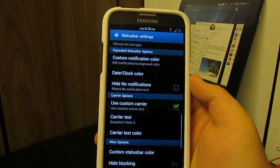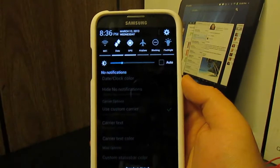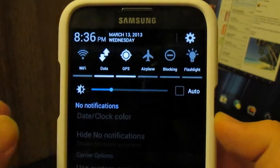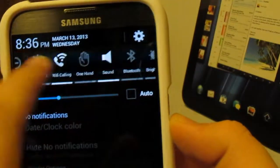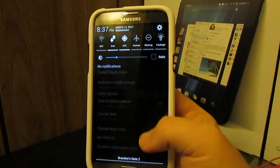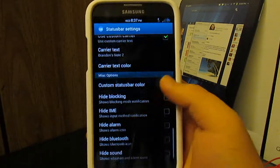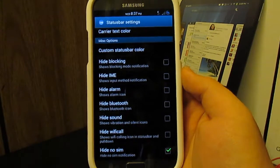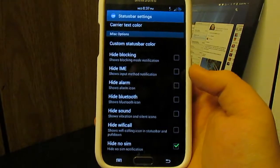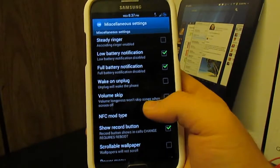You can choose the notification bar color — I left it black because I like the transparent look. I also like the toggles because these aren't just regular TouchWiz-style toggles; they're black and white and just look better than stock. There are some things stock TouchWiz is nice for and some things it missed. This is where you can change the carrier text in the status bar and hide things you don't want — like the keyboard switcher, blocking mode indicator, alarm icon, Bluetooth, sound, Wi-Fi call. I choose to hide 'no SIM' because I take my SIM card out a lot.